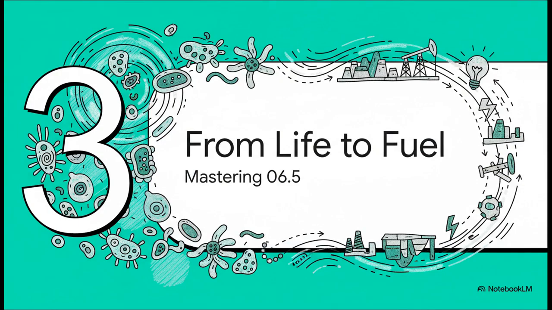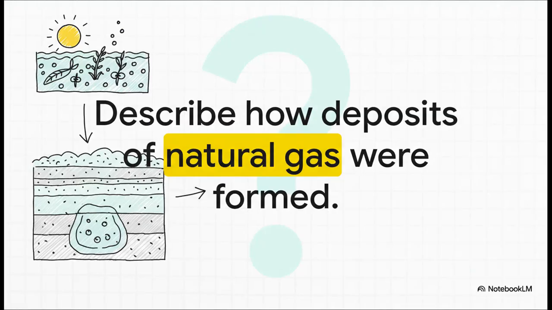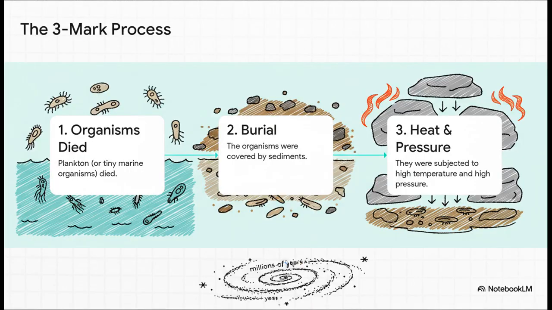All right, we're on the home stretch. Let's tackle the final part of the question. This is the one that connects this ancient atmosphere and all that early life to the resources that we actually use today. So for the last 3 marks, the command word is describe. We need to describe how natural gas was formed. And what that really means is just laying out the key steps of the process, one after another in a logical order. And here it is, the perfect 3-mark recipe.